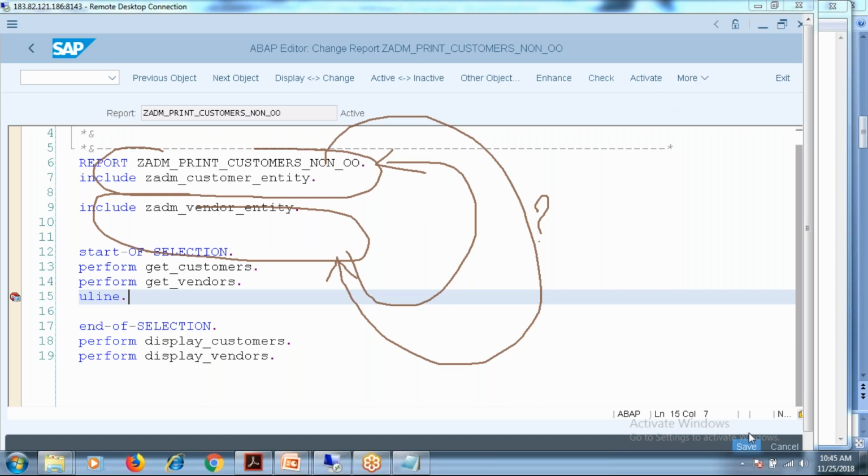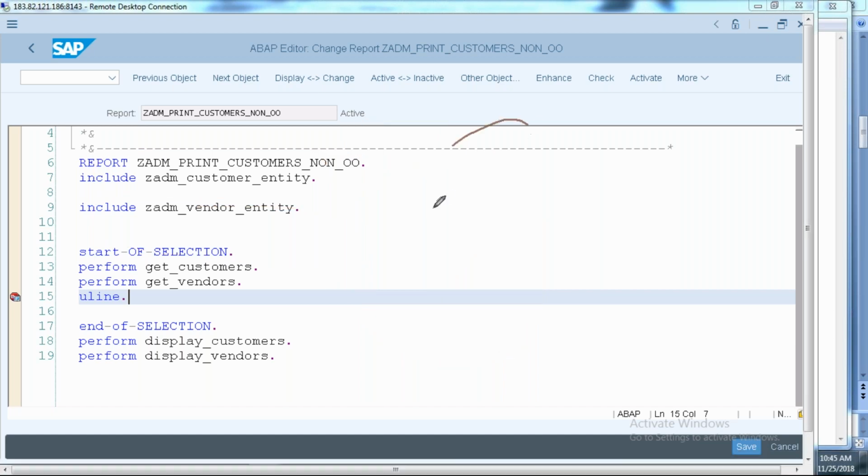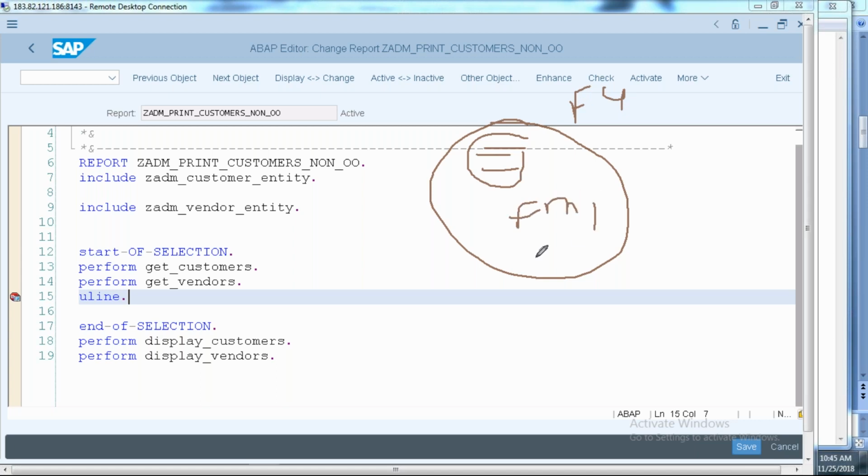Yeah. So now I can make them as function group and function module, guys. One function group, global data in the function group, function module 1, function module 2, one more function group, one more function group.